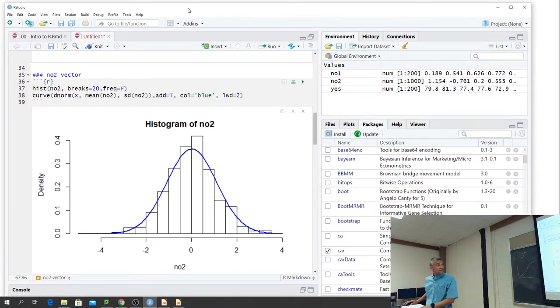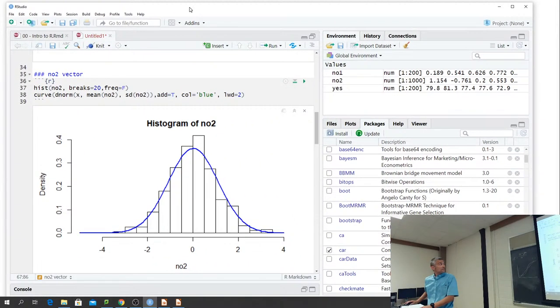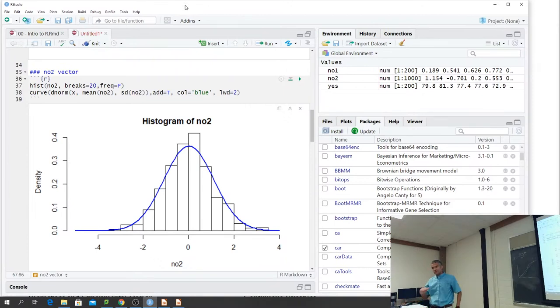All right, so histogram number two. We know it followed a t-distribution. This is what the histogram with the overlay curve looks like. What do you think? Does this look normally distributed? I see some shoulder shrugs. Yeah, this is one of the problems with histograms. I look at this and I could say, yeah, this could be close to a normal distribution.